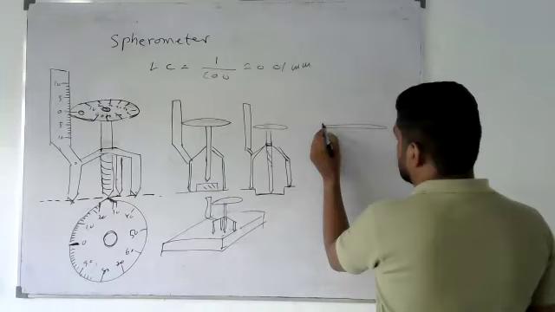Readings below 0 have to be handled very careful. When the circular scale has moved below the 0th mark of the main scale, there you have to subtract the coincided division from the total number of divisions in the circular scale, multiply with the least count, and add it to the reading from the vertical scale. හරිද? Okay. හරි.